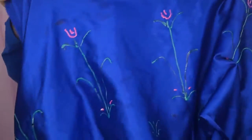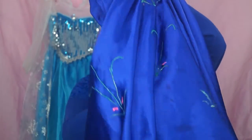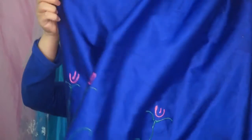With the bottom half of Anna's dress, I kept it really simple. Again, as I showed you, I drew some nice flowers with the same fabric paints. I drew flowers all the way around. That was the first thing I did: draw the flowers, and leave it to dry. After it had dried, then it was the sewing stage, putting the skirt together.